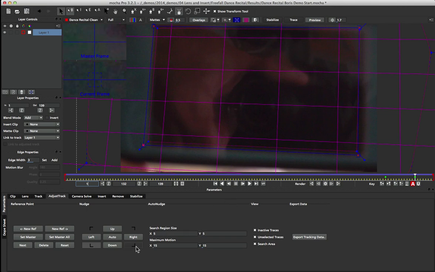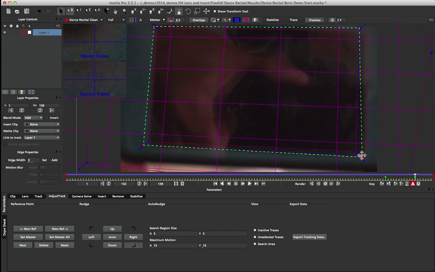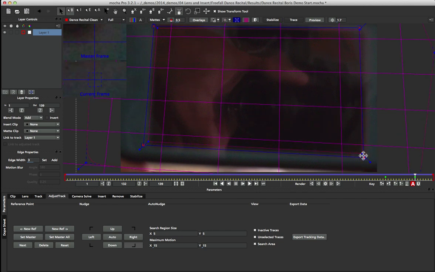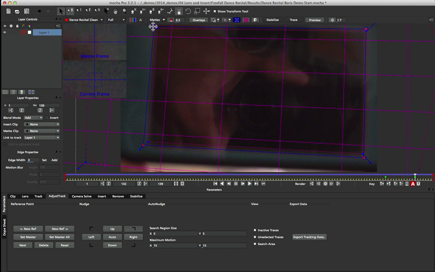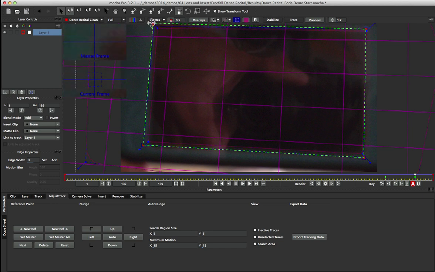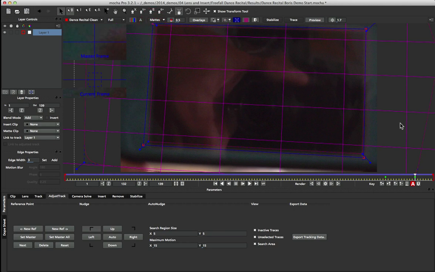We then just click the bottom right here, and I'm going to do the same. So I'm going to click auto, and that hasn't quite found where it wants to because it's a bit fuzzy. So I'm going to actually manually adjust that. I'm going to move it over back to that corner. And I'm going to do the same for the top right. So I'm going to click that, auto, didn't quite find it, so I'm going to manually adjust that to about there. And we're going to do the same for all of these corners until we feel like we've got a good fit for where that tracking data is supposed to be.